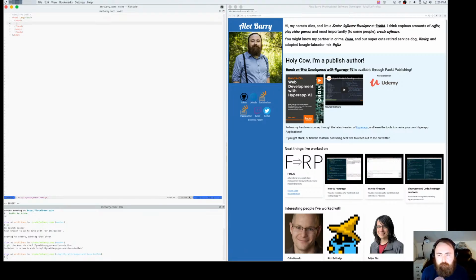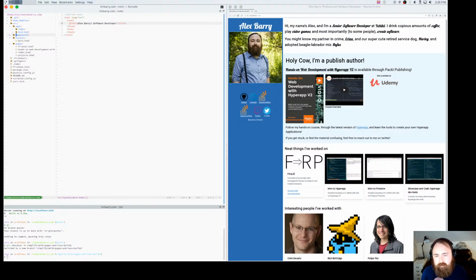Okay, so we got head, body. Let's put a title in here as well, which I think will be Alex Berry, software developer. I think here I have professional software developer, but what's a professional? I'm just a software developer. I certainly do it as a job, so that sounds okay to me. And let's add some metadata. I think we can do name is, what is it? I almost want to say encoding, but I know that's not the right thing.